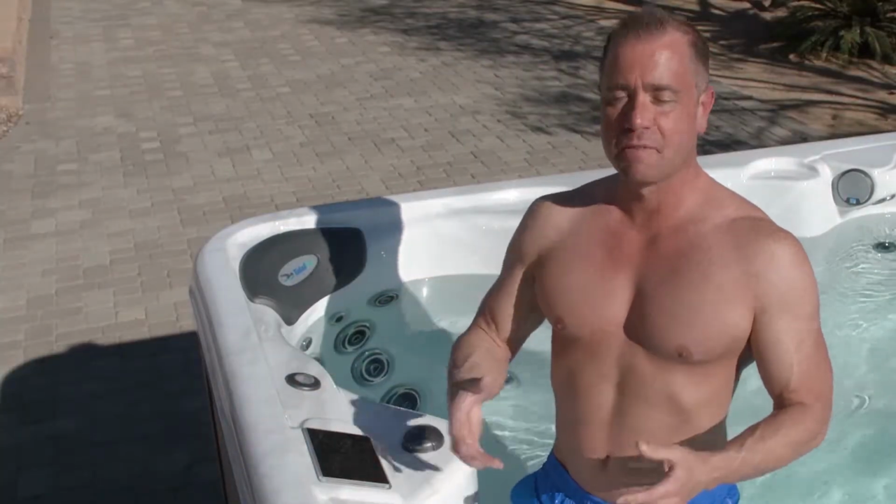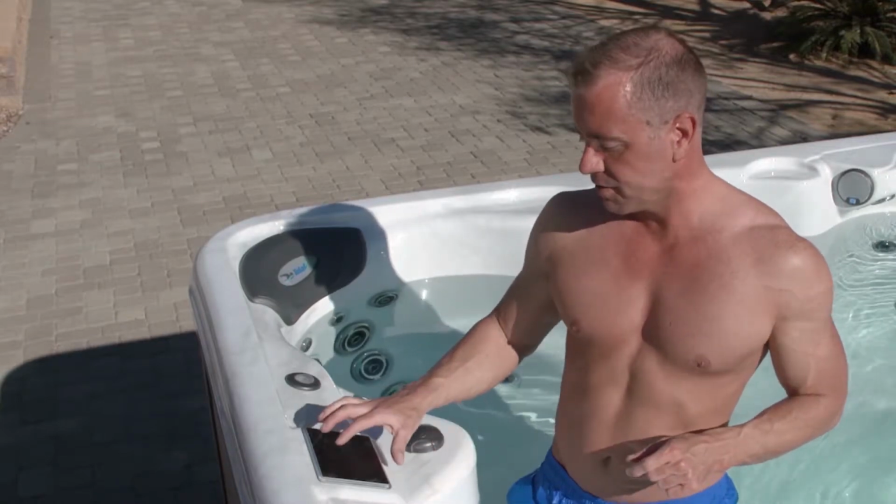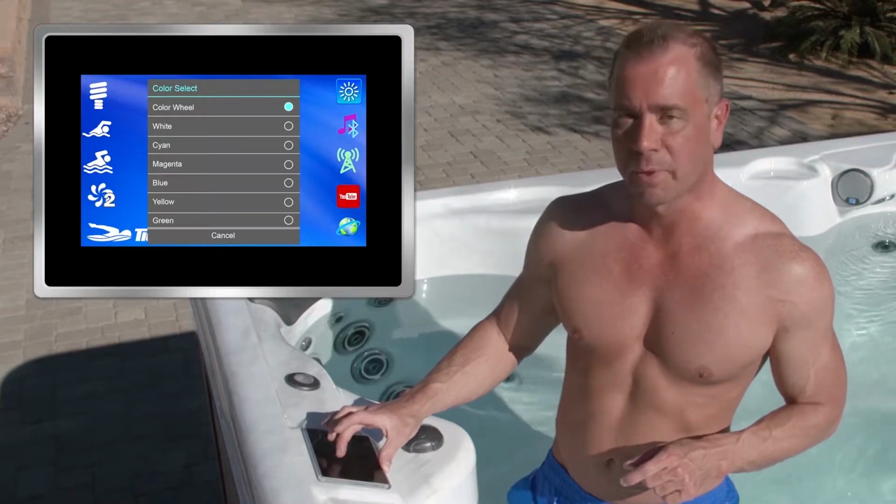One of the things I like most about this pool is I can change the colors of all the LEDs. I can scroll through, click this icon, pick the color I want, or choose color wheel and have it cycle through all the colors.